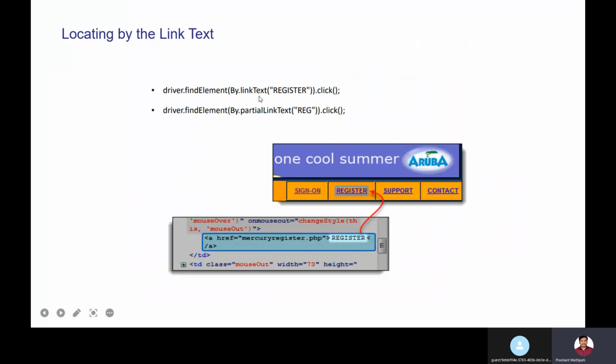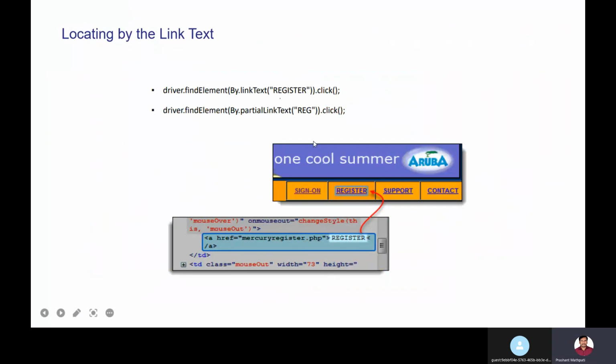The first is link text, where you have to pass the complete name. For partial link text, you can pass some alphabets related to the link text you are going to find. Partial means it's not complete, you can just pass 2 or 3 alphabets and it will work.